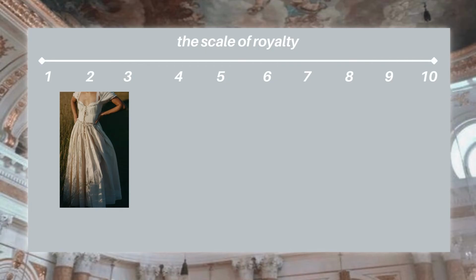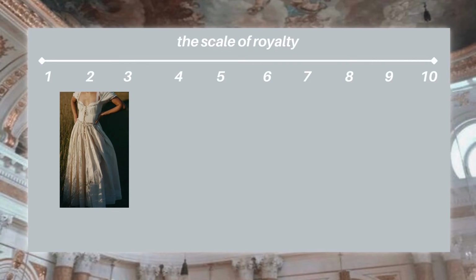I've gathered some pictures of dresses from Pinterest, and I'm just going to be placing them on a little scale that I have made and talking about how they all fit in the aesthetic and why I've placed them where they are, just so we can get an appreciation for the wide range of dresses that are available to the participants of the aesthetic.